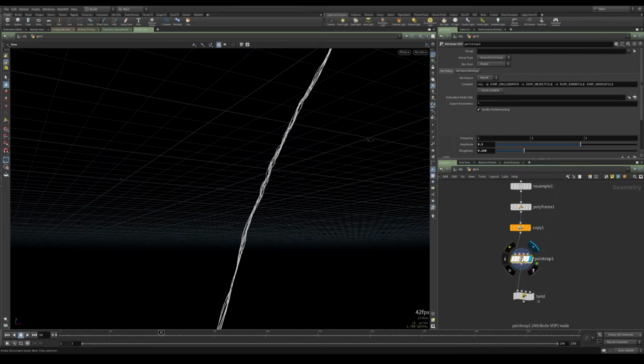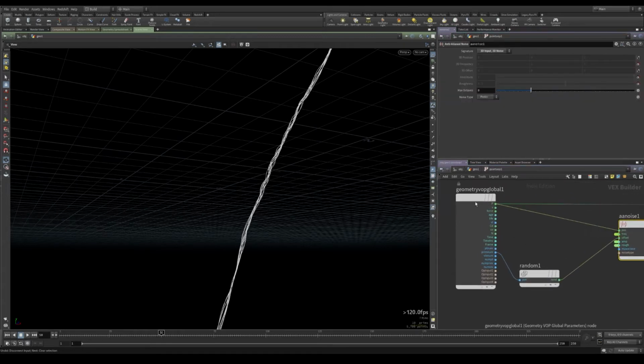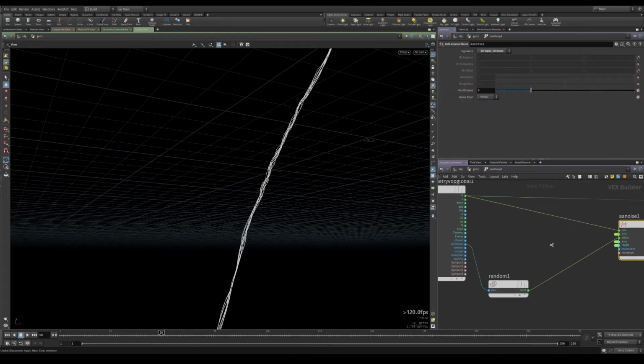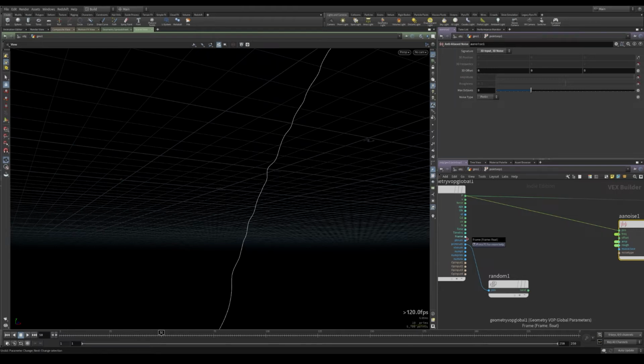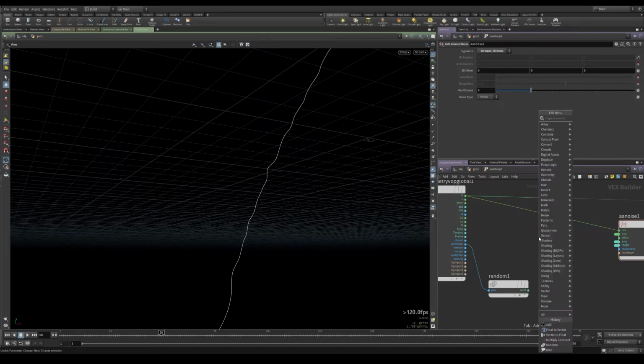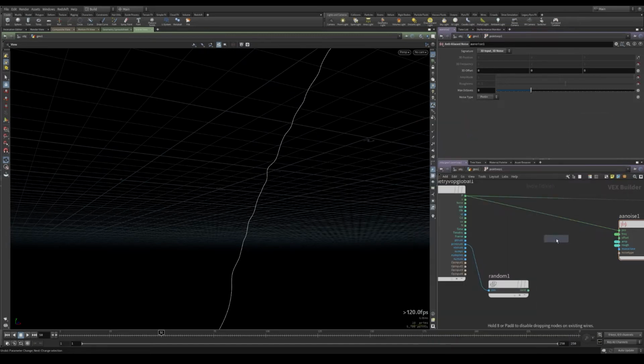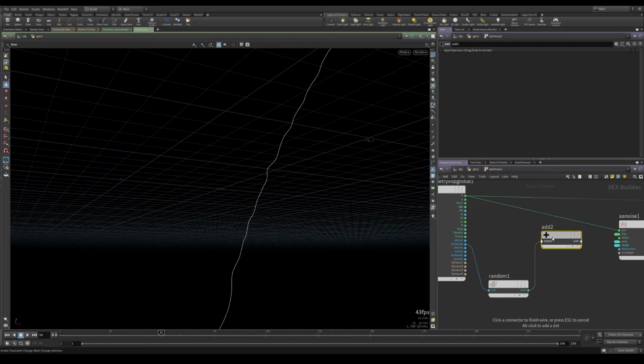And we want also to animate the noise. So going back into the point VOP, unplug for a second the offset, because this is the parameter we are going to animate. So we can use the frame value to create an animation. So let's add to this random generated vector the frame value.